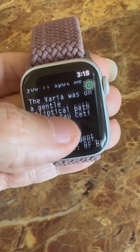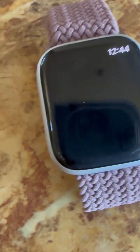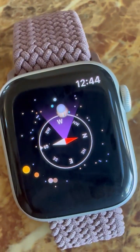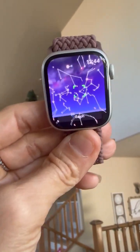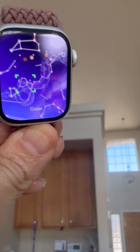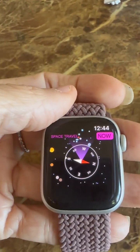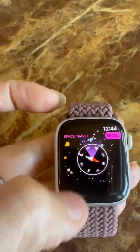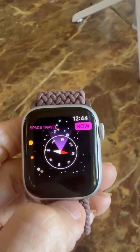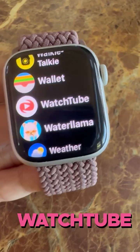Another super fun app is Night Sky. If you're an advocate of stars and constellations, you will love this. Bring it up and it tells you exactly where everything is situated in the sky. At night it's actually really pretty because it adjusts the screen to your area. If it's dark, it adjusts to your eye and the environment. It has a mini compass and as you bring it up, it shows you the constellations.